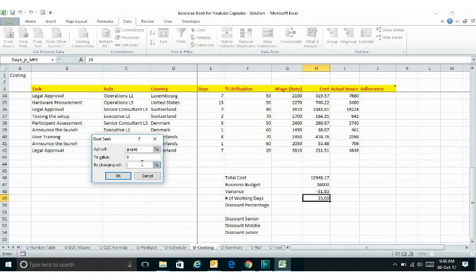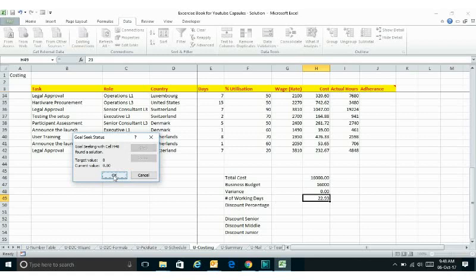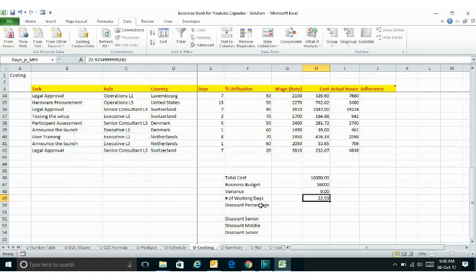And there it is asking what you are ready to compromise. What is it that you want to change? And here I am ready to compromise working days. And that's where I click on this cell. Look at it here. And now I say okay and see what happens. It calculated it as 22.93. This was because I formatted this to be two decimals.